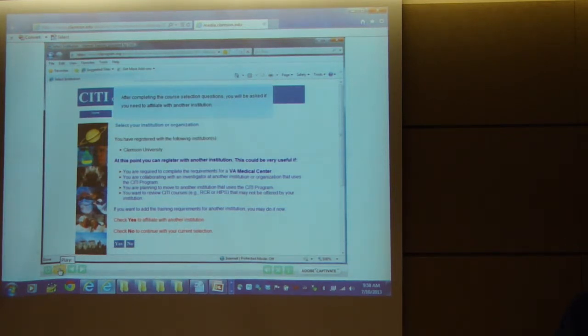Now, if you want to, since you've got the opportunity to affiliate with another institution, and some of you, your home institution is not Clemson, you can do that if you want. I don't really know what the implications are. If your institution also has an institutional RCR program, it's possible they may have additional requirements. You may have to do something extra. I don't really know. I would probably, if you want my opinion, not bother to do that. If you're going to get involved with research at your institution later on, then you can worry about doing that. But it's up to you, but it's probably simplest just not to do that.